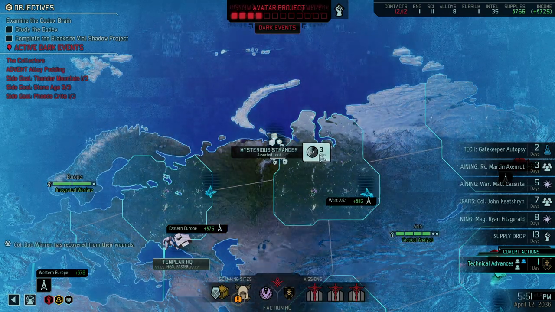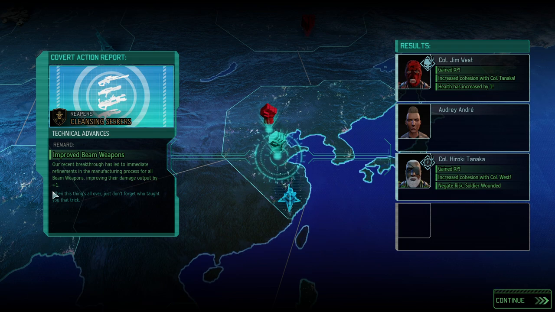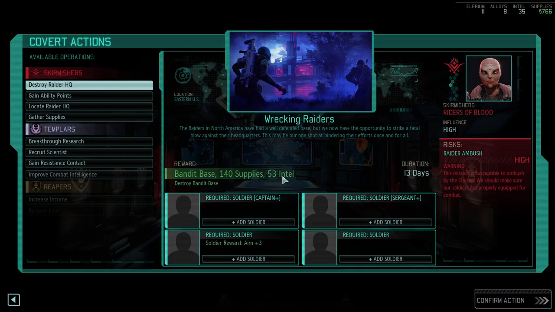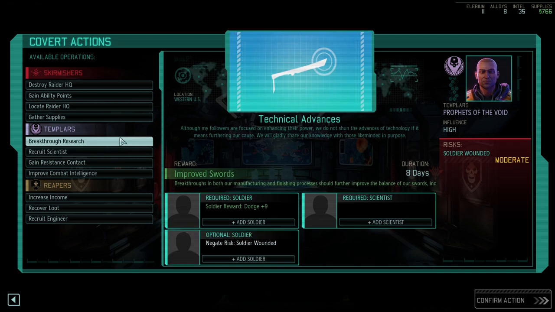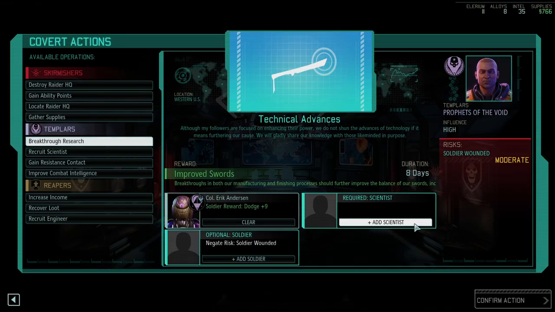I suppose since that worked, we might as well keep it up, Commander. All right, that's a good one. Plus one damage output for all beam weapons. This is throughout all of the teams just a major upgrade. And we had another really good one: the sword upgrades, which will increase the katana. Also, Hawkbite finally gets his dodge cap.